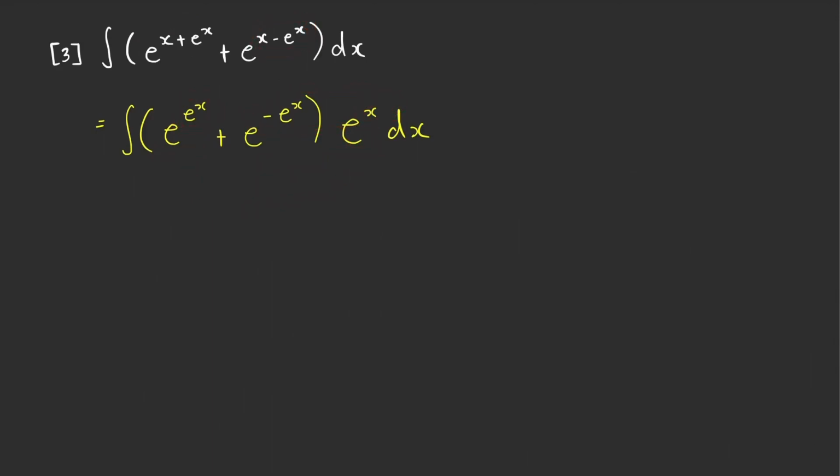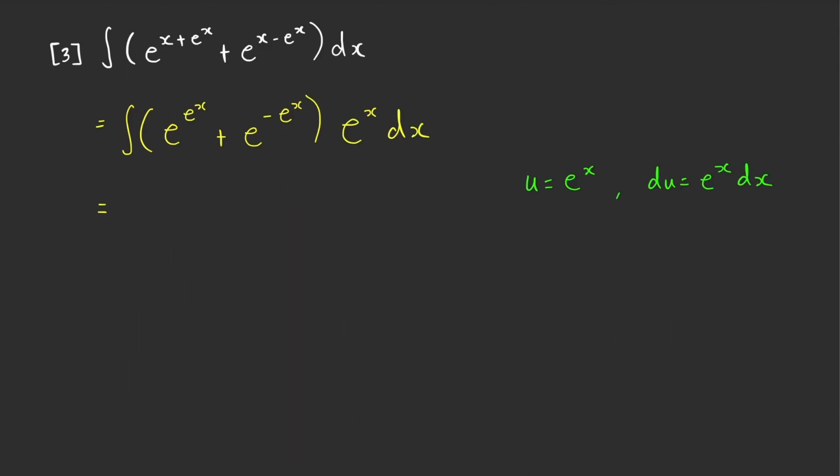Now, with this new expression, as you can see, if we're thinking of using u substitution and we have an expression with e, then the best choice for u is the power of e. In this case, it's e to the x. So we can let that be our u. And if u is equal to e to the x, our du is just itself times dx.